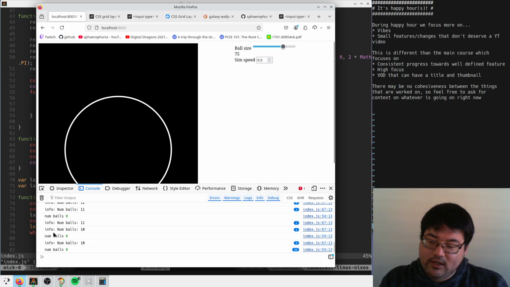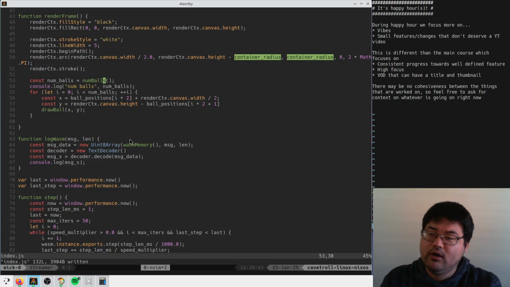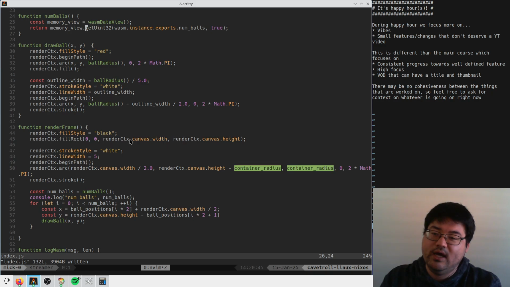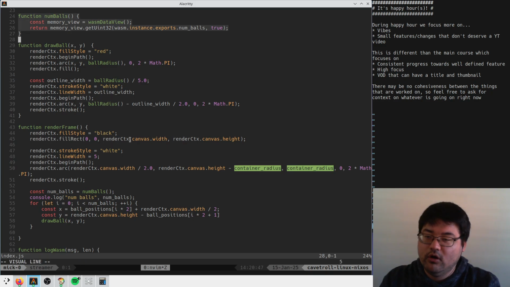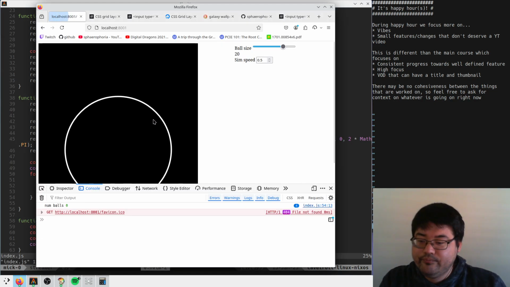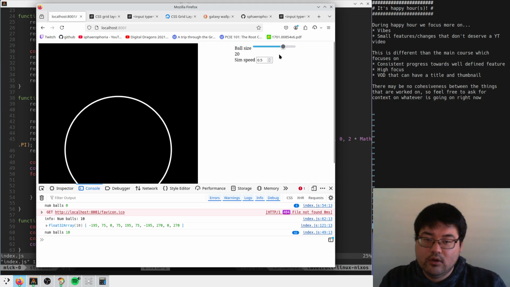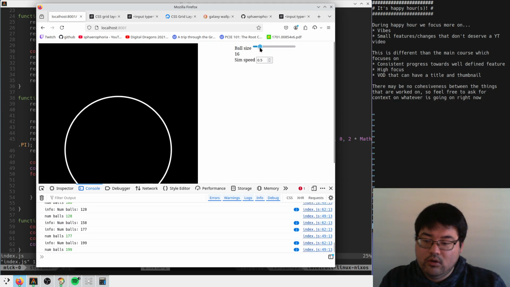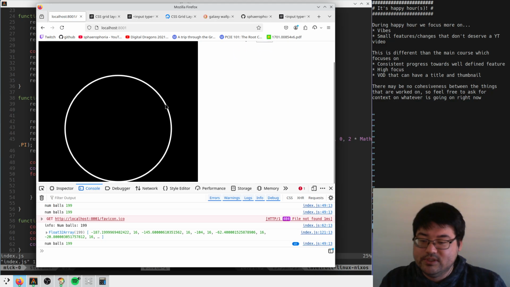Okay, that's really bad here. He's getting 0 here because this guy is doing the same thing that we were doing before. WASM instance exports numballs here is what we want to call. Okay, cool. So now that's working, but the positions are wrong.